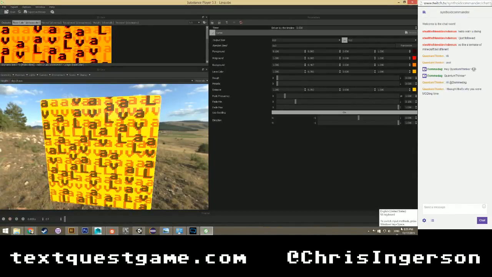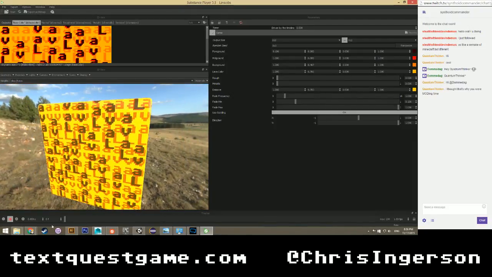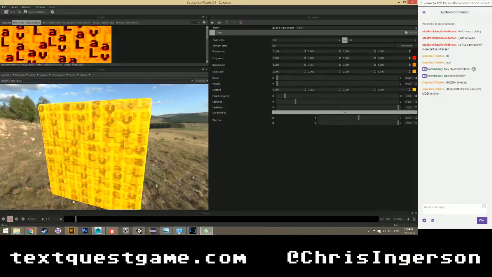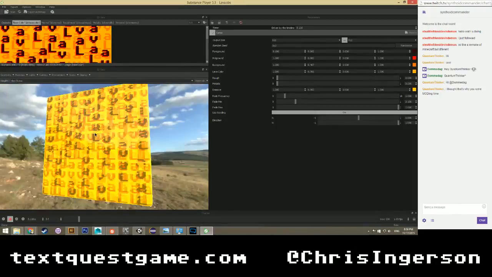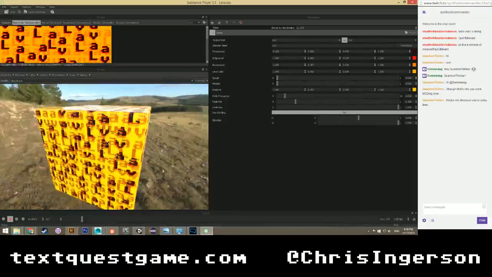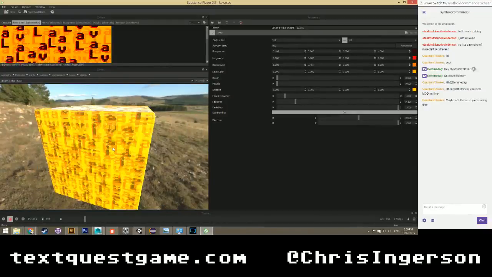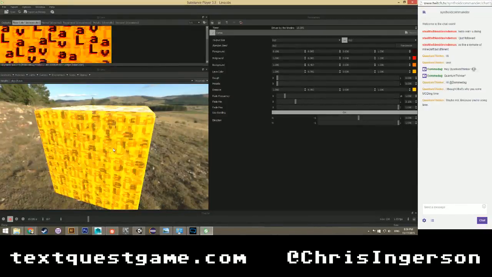So let me change this to 1 frame per second. Then if I hit play, which it seriously does not like to do. It's going so fast.